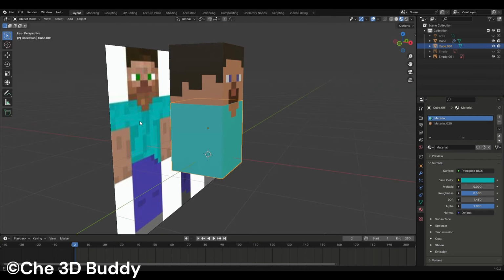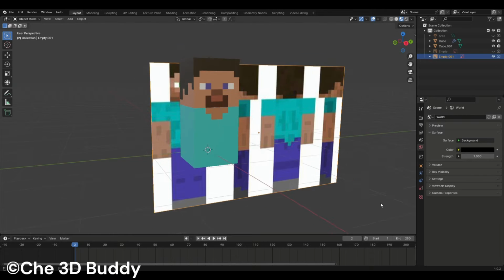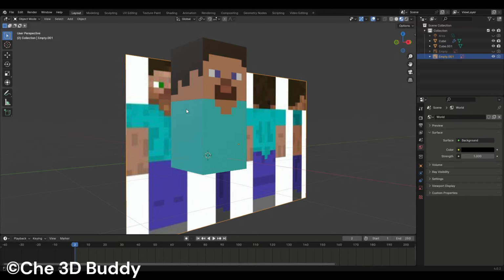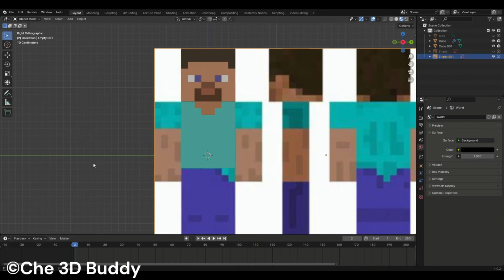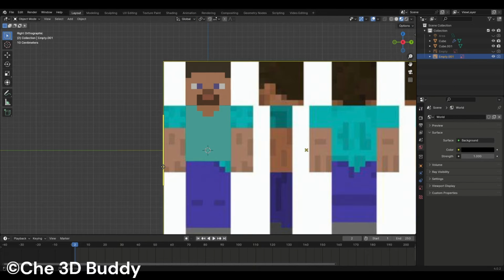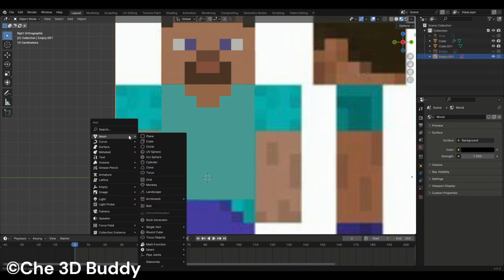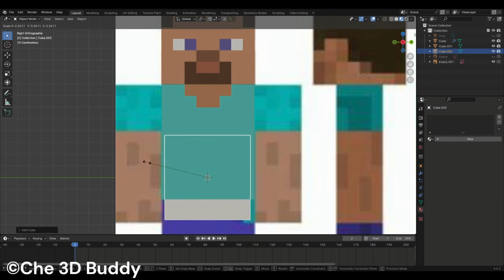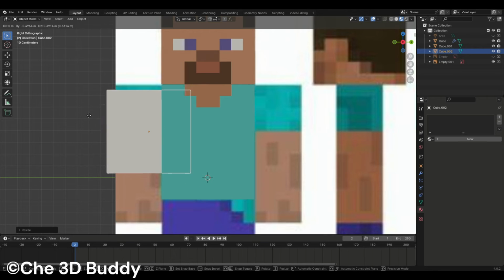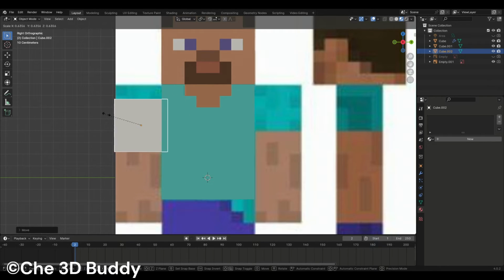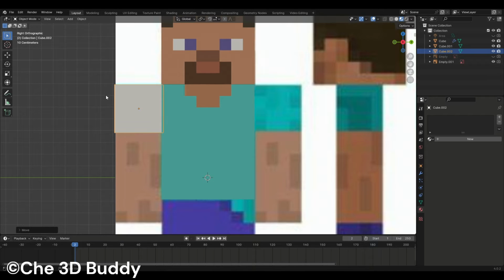So now we're gonna probably do the arms. X-axis view, probably, because if we do one, then we can duplicate that onto the other side. From now I'm just gonna fast forward.